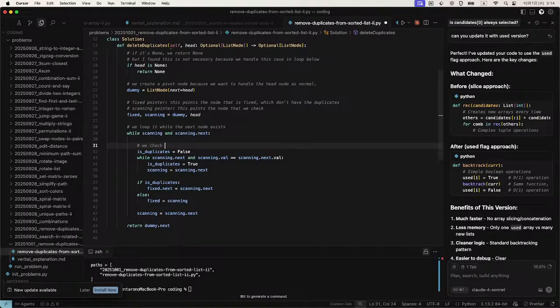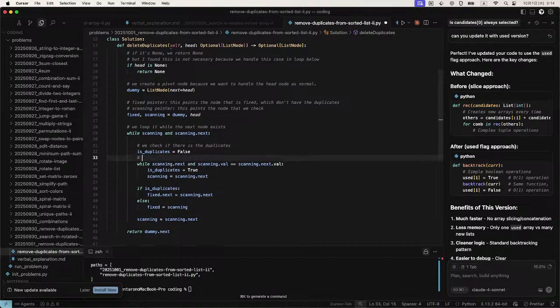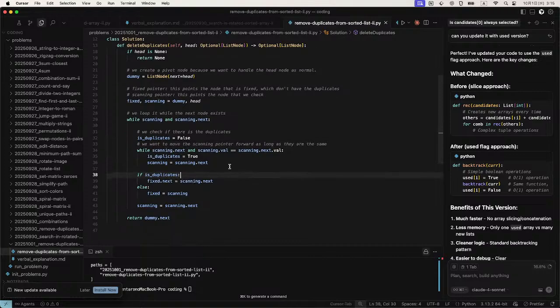and we check if there are duplicates, and we want to move the scanning pointer forward as long as they are the same. Okay.